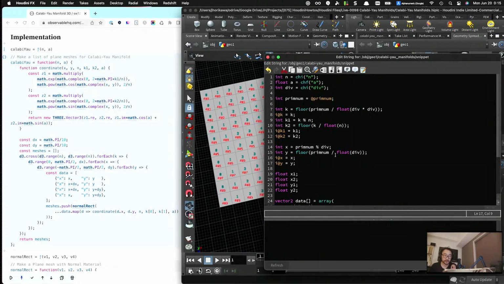So the first thing I do need to do is to get the remainder for this primitive number by division multiplied by division. Alright.